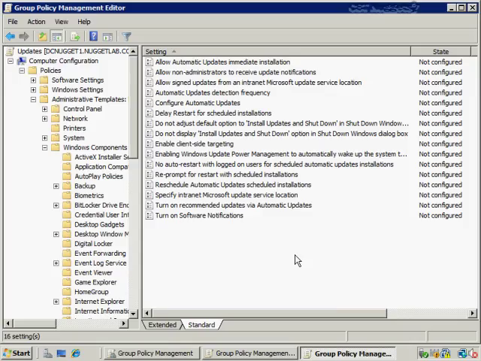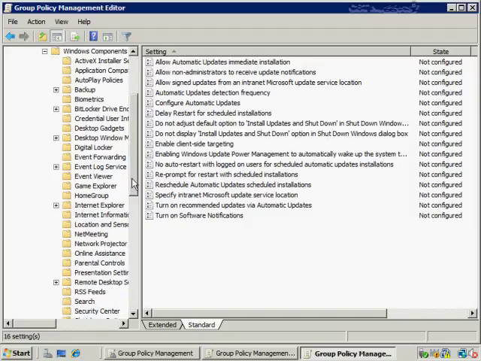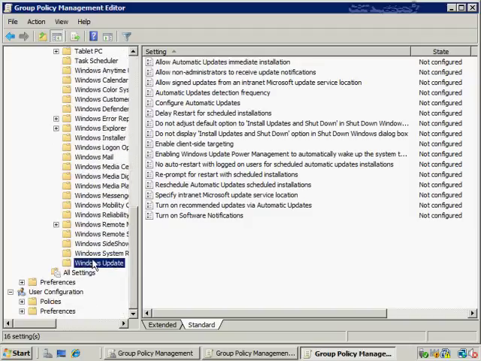and then downloads them as necessary. Now, all of the updates that I approve on my WSUS server will go absolutely nowhere unless I create a GPO that wakes up my clients, so to speak, and makes them aware of my WSUS server, because apart from that, they have no way of knowing that the WSUS server is even there. So this is where you would configure this. And notice that I'm in the Computer Configuration, Policies, Administrative Templates, Windows Components. And then we're all the way at the bottom of the list here at Windows Update.